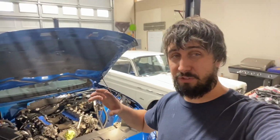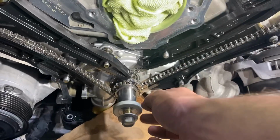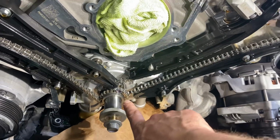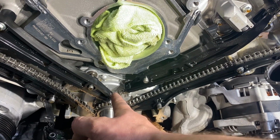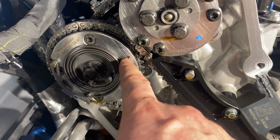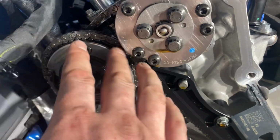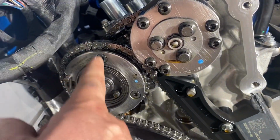Okay, so let's talk rights and lefts. So right, as if you are sitting in the car, that would be the right-hand side, okay? Your right, passenger side is right, left is driver's side. Okay, so what you gotta do here is you have to locate the keyway. Now, in my case right here, the keyway is down where my fingers are, you can't see it. So what they want you to do is rotate the engine until the keyway is at 12 o'clock. When the keyway is at 12 o'clock, you come over here to the right, the passenger side, and you want this R, this pointer here, to be straight up and down. If it's not, that's okay. Go back over here, rotate it around one more time, and that should bring it up to the top.